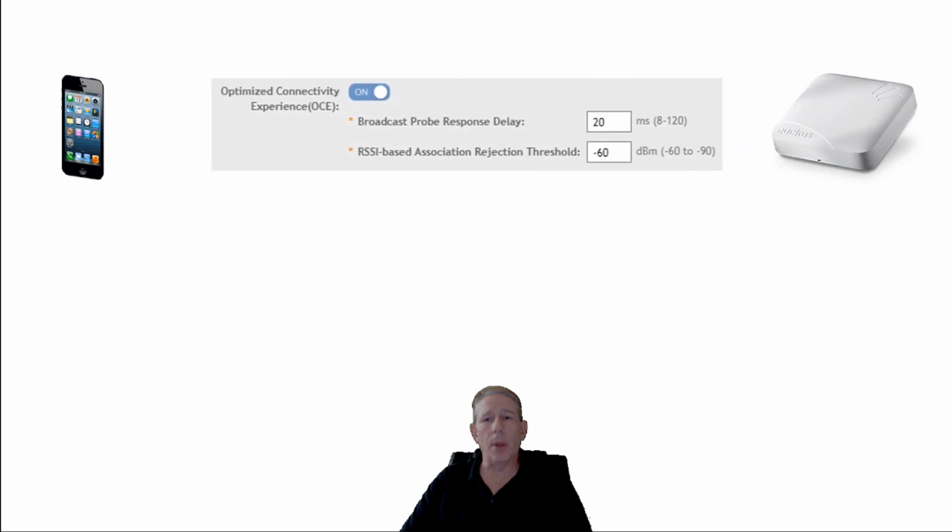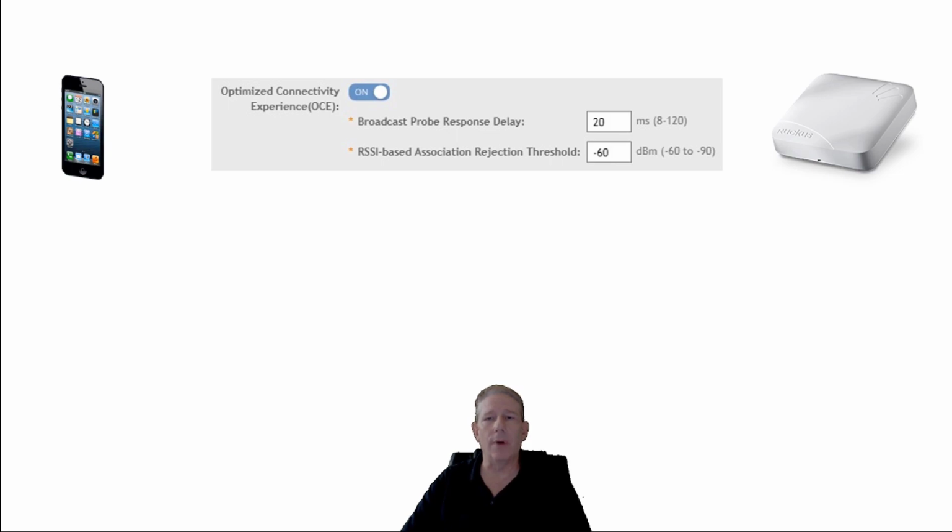Stations that are very close, there's not a big problem. But stations that are far away, if they're allowed to connect, they're going to be using the lowest possible data rates normally that they can select from their modulation and coding scheme tables based upon the low RSSI values. To discourage them from connecting, you can configure a threshold at which the access point must hear the client station in order to allow them to connect.